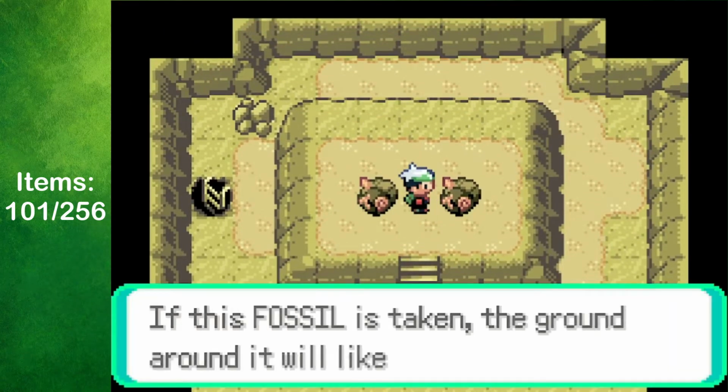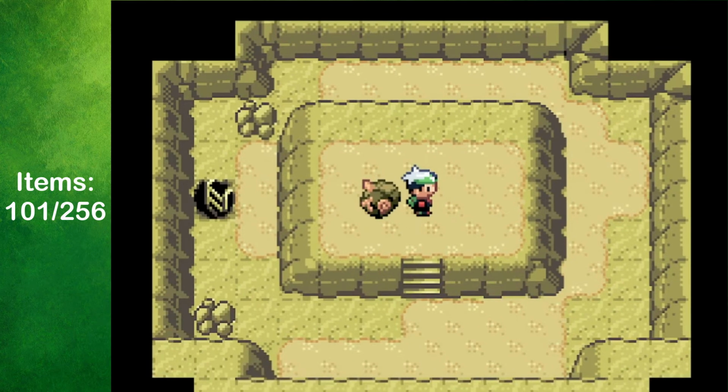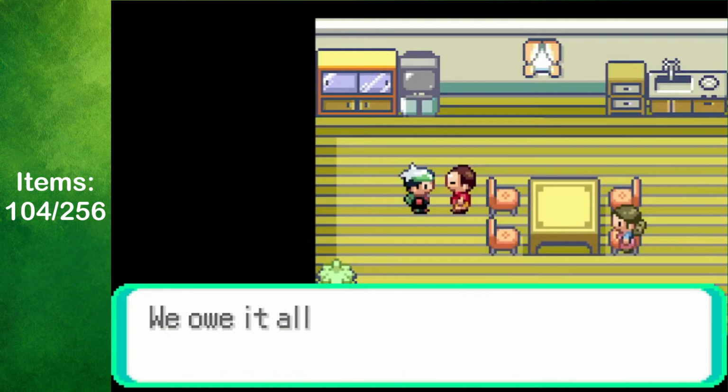Now, similarly to the bikes in this game, there is also a way to obtain both fossils, which is pretty neat. The last 2 items in this section included the TM for Facade from our dad, and the HM for Surf from one of Wally's relatives.